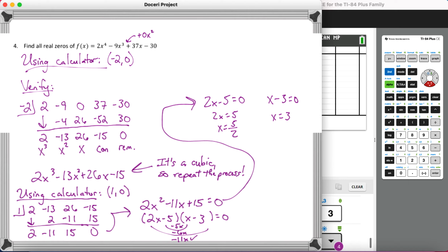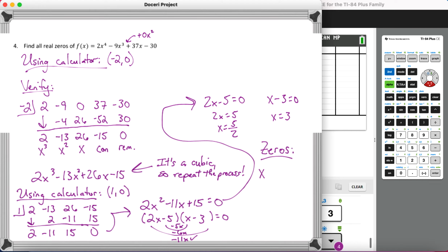This one, obviously, takes plenty of steps in the first place, but dealing with the fact that we had something to a 4th power means we had to do multiple waves of synthetic division to get this down far enough to factor and solve at the end. I'm not saying you're going to see billions of problems like this, but ultimately, the higher the degree of the function you're dealing with, the more of these steps you have to do to chip away at it to eventually solve for it.